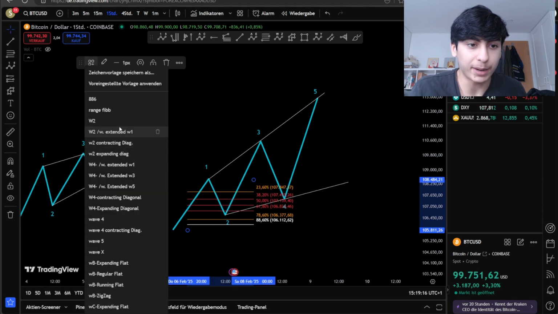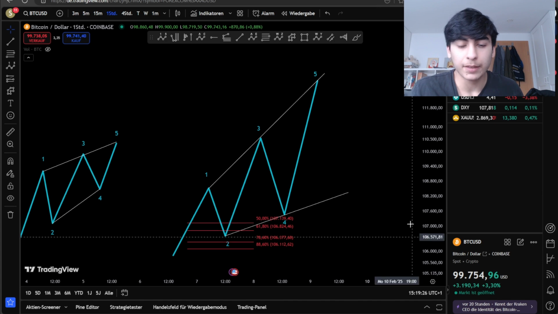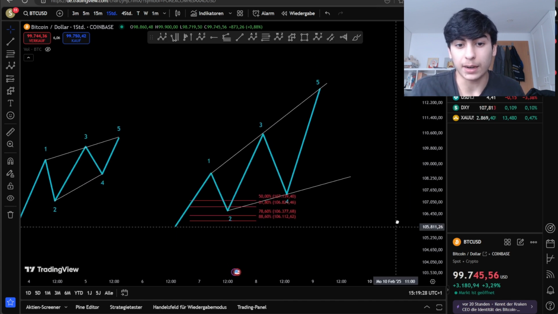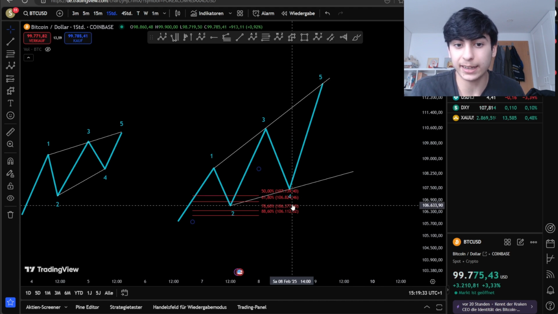And now I have my expanding target, right? Somewhere here I have it. Wave 2 extended wave 1, expanding diag. So the common targets are pretty much from the 50 to the 886. That's it with the expanding diagonal.